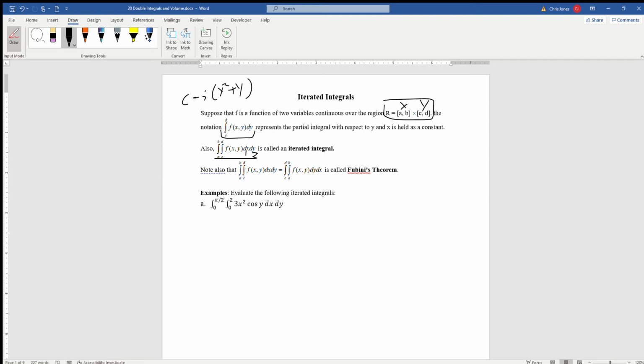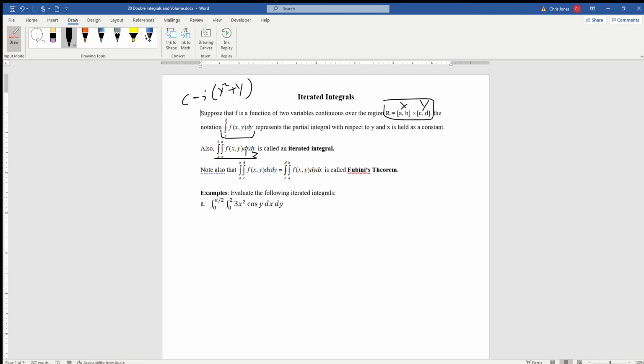Also note that you can flip the order as long as it's just in terms of x and y, so if the bounds are numeric. Now we're going to see later in the course that we're not allowed to just flip the bounds if the bounds are in terms of one of the other variables. All right, but we're going to see that we can do it, we're just going to have to do more work. But as long as a, b, c, and d are constants, or they're not contingent upon other variables, then we can just flip the order.